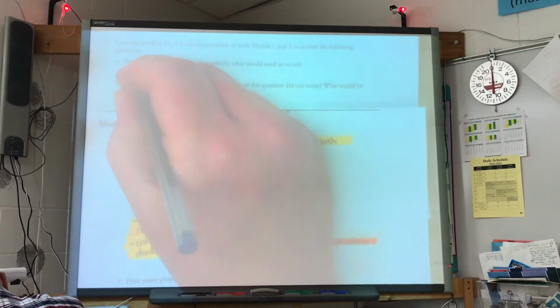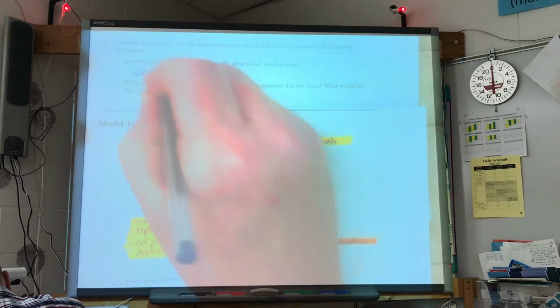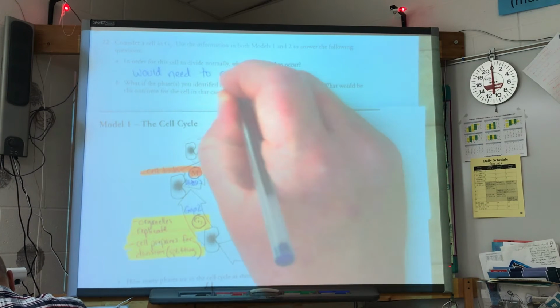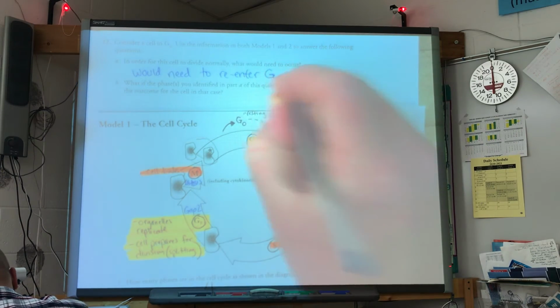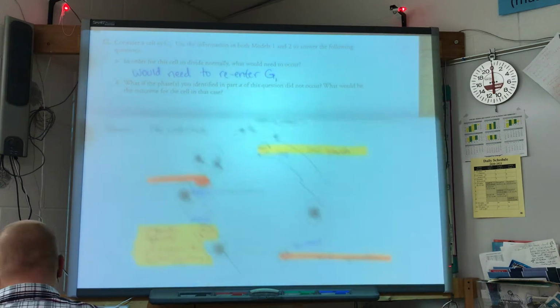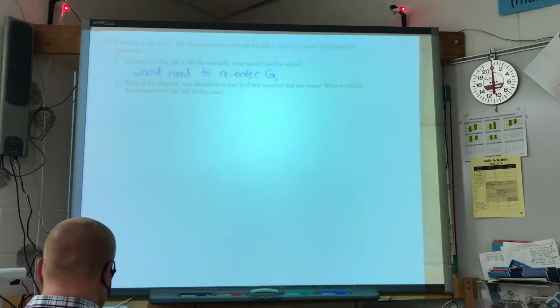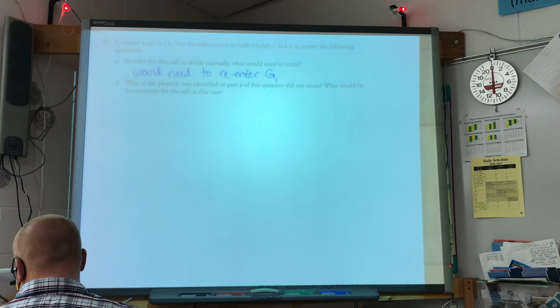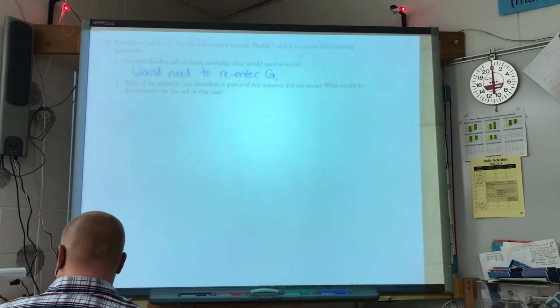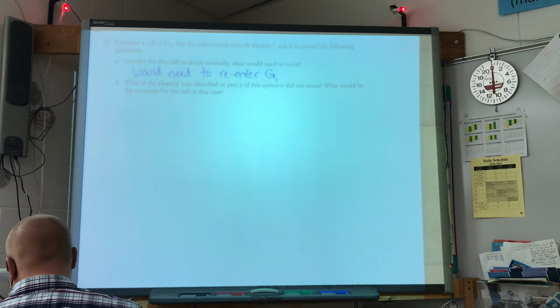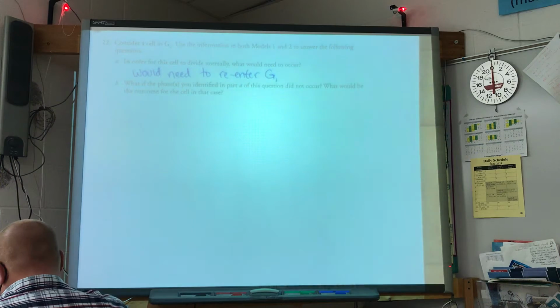Okay? Right here on this stool, or on that lab table, right next to that wheel, there is a piece of paper. It's also linked, this is page 5 and 6 as the PDF that was linked on this. We'd like you to grab one of these. We want to just touch on a few things dealing with cancer and radiation that are an extension. So get up and either grab that from that stool or from that table, or on Canvas, it's page 5 and 6 of the PDF that we were working through too.